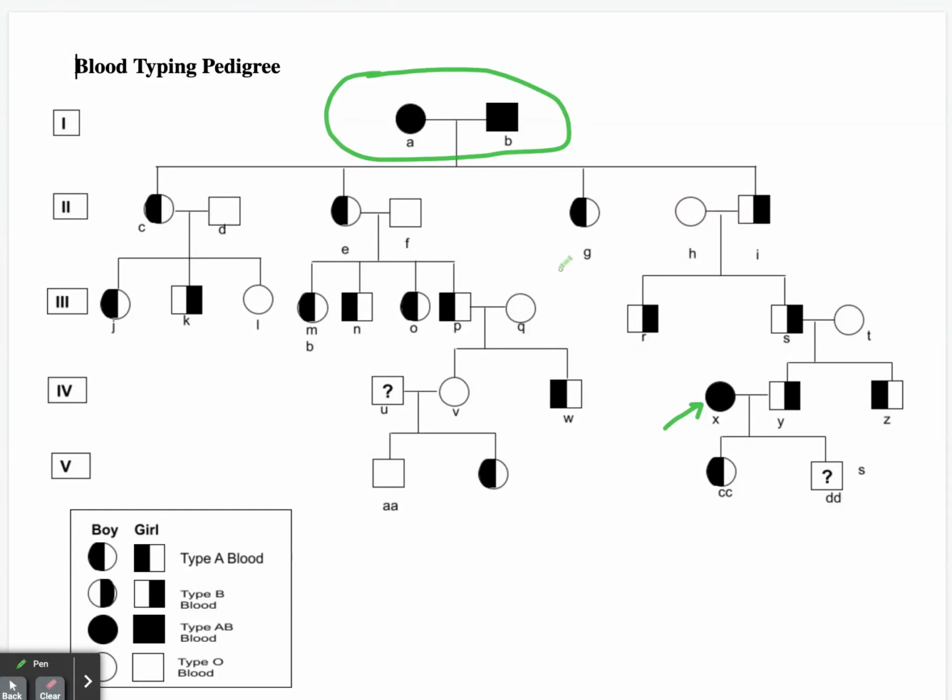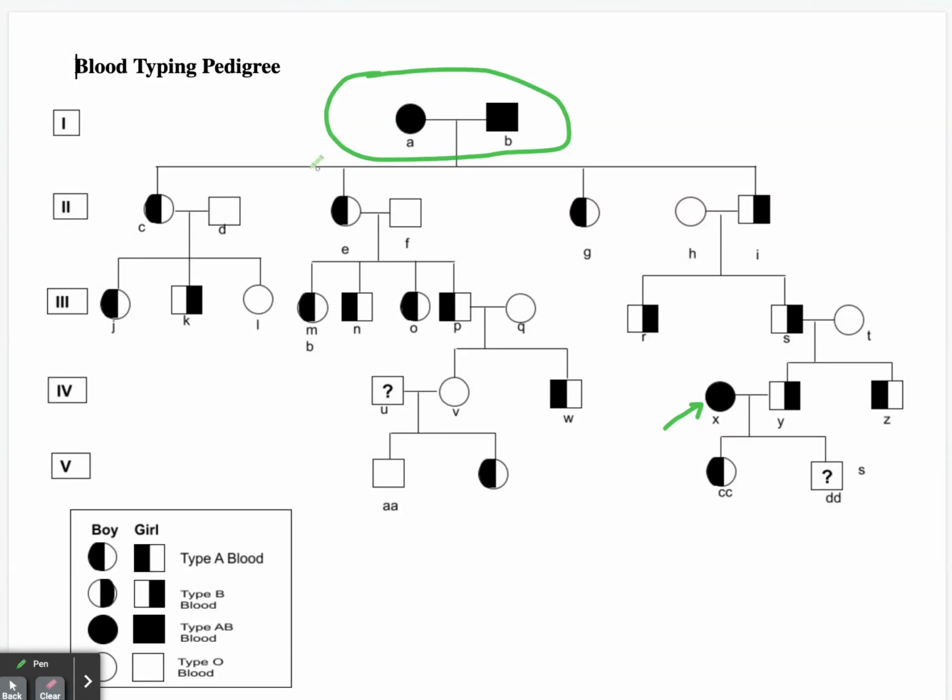I also know that if something is connected with a bar across, that means that this is a couple that had children together. It doesn't necessarily show marriage, but in the traditional sense, this would show marriage and then having children. So I can tell that this person here, 1A and 1B. When I'm numbering these, I want to do the person and then the generation. So 1A, 1B. They had how many kids?